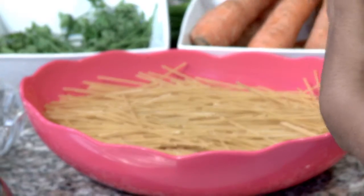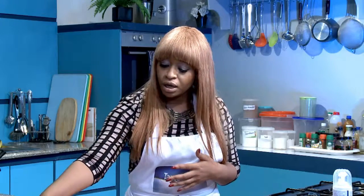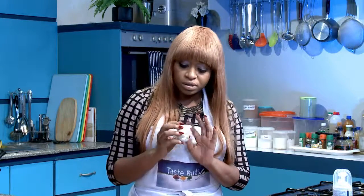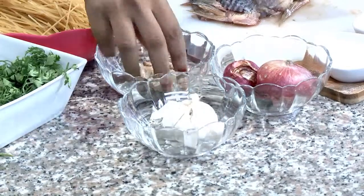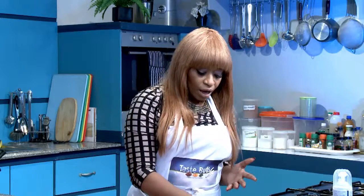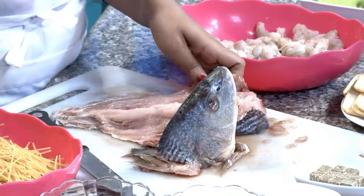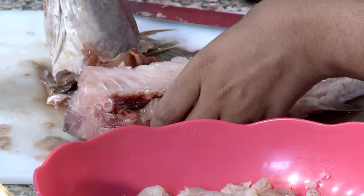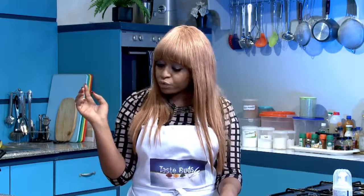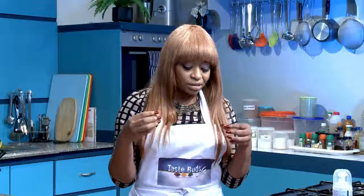I'll go through everything we're doing. I've got carrots, lots of pepper — I love my pepper — spaghetti, fresh parsley, spring onions, garlic, which is magic and very healthy, ginger, and onions. I've got crocker fish here which I have already turned into a flapjack — I do this in order to let the spices that I'm going to stuff the fish with sink in. I'll be putting some garlic, fresh parsley, and spring onions in there, and all of this sips into it before we put it in the oven.